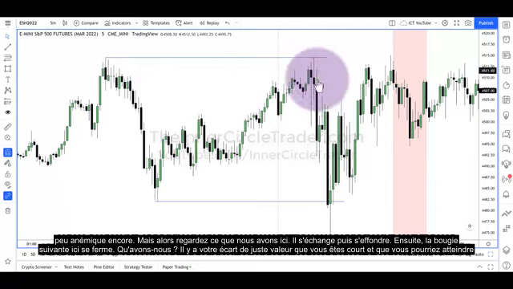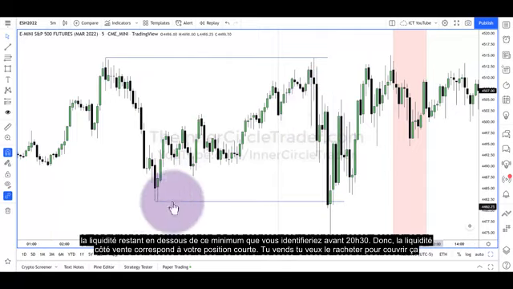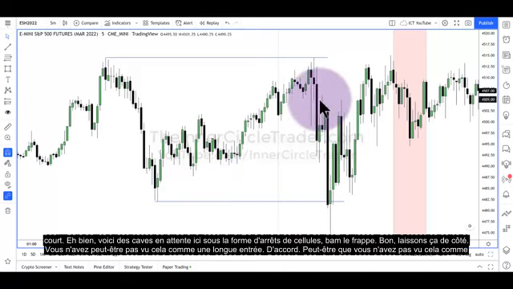It trades up and then smashes down. Then the next candle here closes. What do we have? There's your fair value gap. That's your short. And you could reach for the liquidity resting below that low that you would be identifying prior to 830. So sell side liquidity matching up with your short. You sell, you want to buy it back to cover that short. Well, here's waiting sellers right down here in the form of sell stops. Bam, hits it.